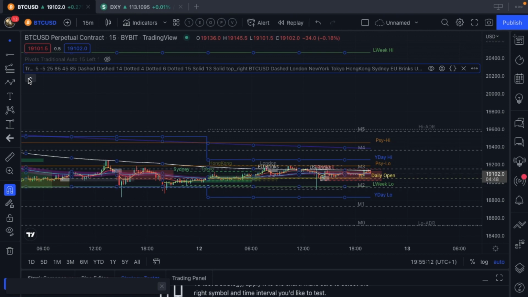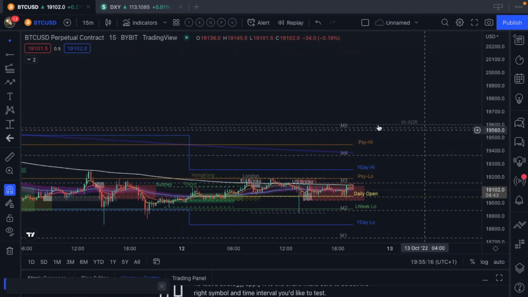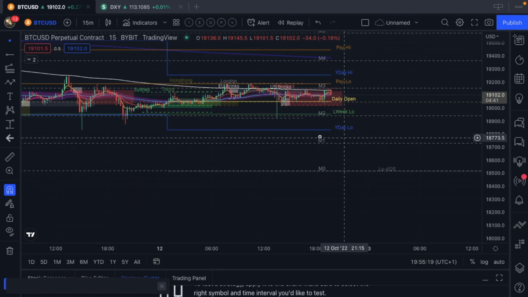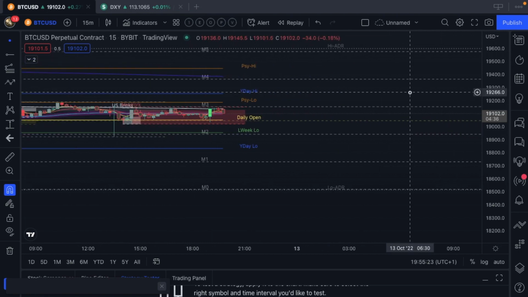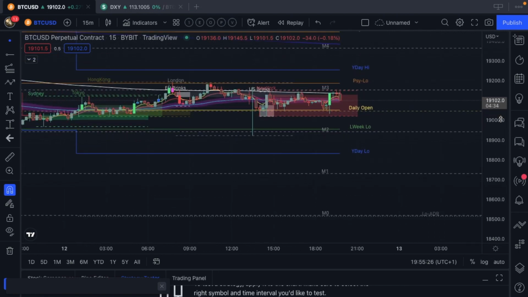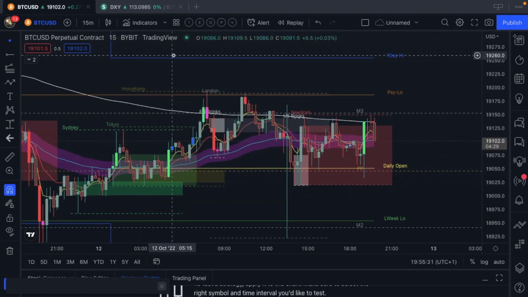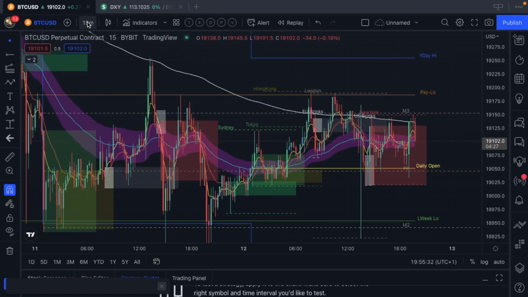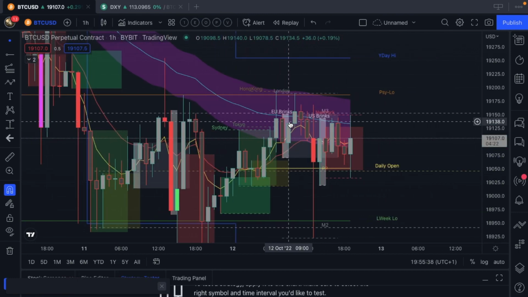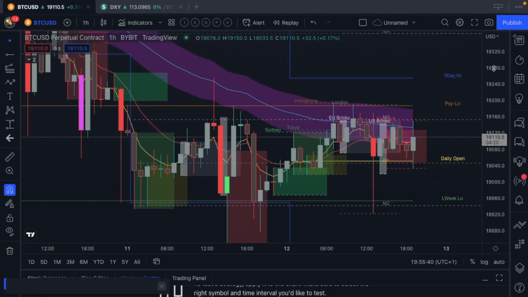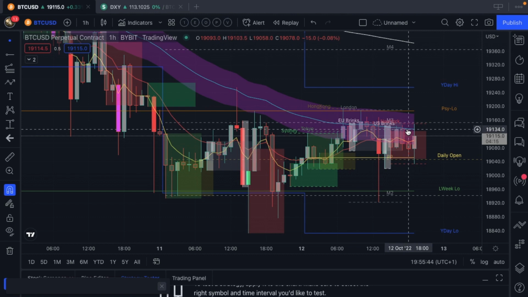So again, you have to kind of find your groove with this indicator like everything else. The one thing, because there's so many moving averages on here, it's going to tend to shrink the price unless you go up on a much higher time frame. So I like to put it on auto, and this is what it looks like. Pretty intense. And I'm going to go back to the 1 hour chart here so you can see what I'm talking about in terms of the resistance we're facing right now.